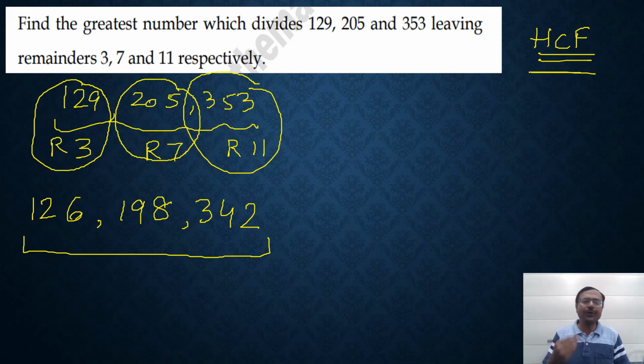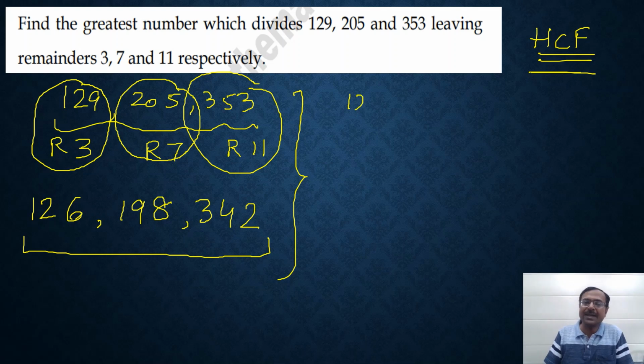Now, how do you find the HCF of these three numbers? See, for me, when I have three numbers, if you are a class 6 student, now you can go for the prime factorization method, which I discussed in the first question in this very video, right? So that's what you are going to do. Use prime factorization and then solve it. But if you are preparing for competitions, then you can use a short trick. So I'll be telling you the short trick because the prime factorization method I have already discussed in this video.